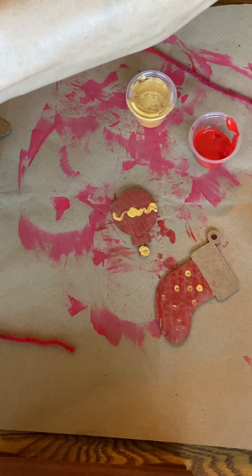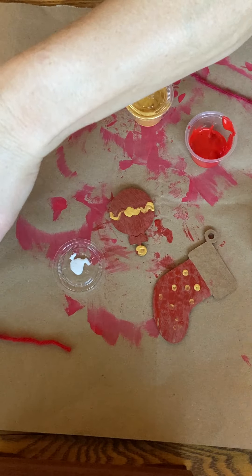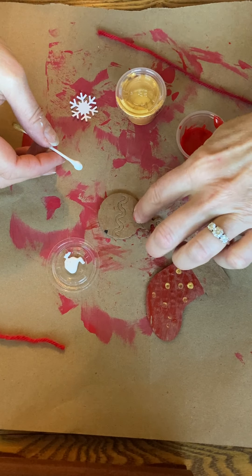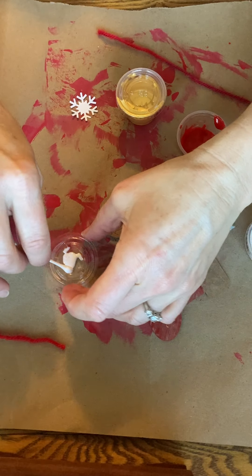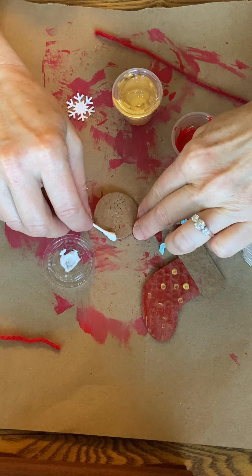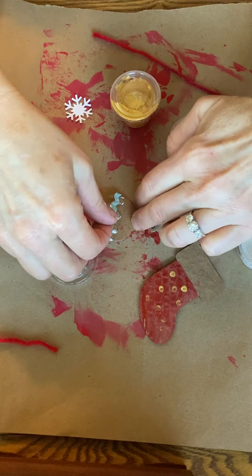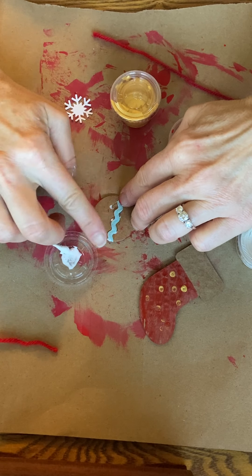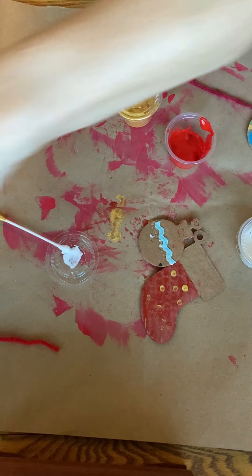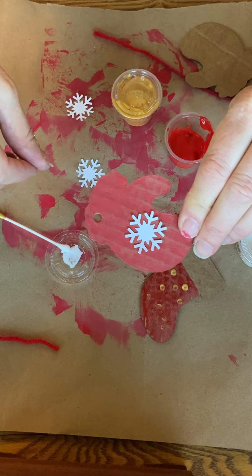In your kit you also got some little decorations that you'll put on with your glue. So instead of the gold on this side, I could put on a little bit of this — it's called rickrack. I'm just going to put little dots of glue on the squiggly line and then put this right across there. I think that's so cute. We showed a picture of this on a red mitten.